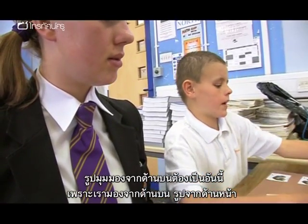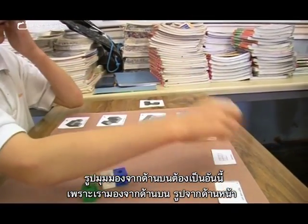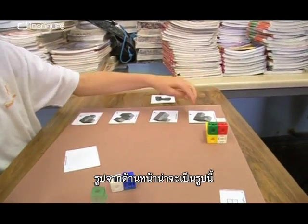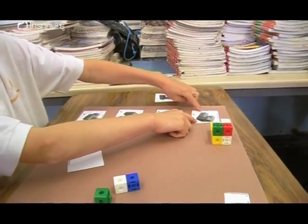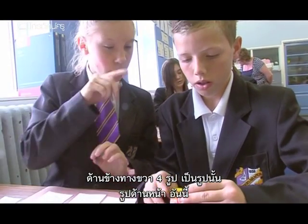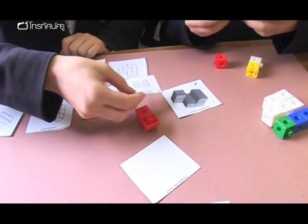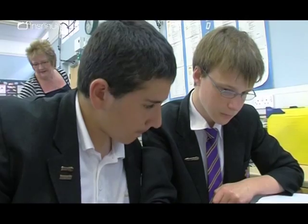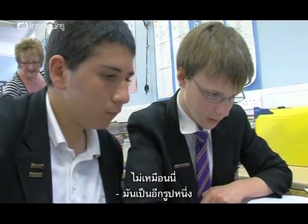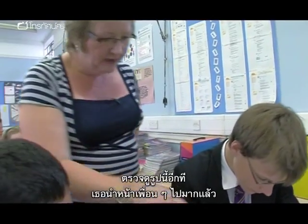Actually, look, the plan view would be that. So look, the plan view's coming down and the front. So this is because the front one would be that shape there. Right is 4. That one, and then the front is that one. 3. This one goes in. Wait, is that the same as that? Where? No, sorry, I was looking at that one. It's the other way around. Move that anyway.